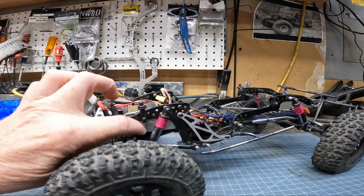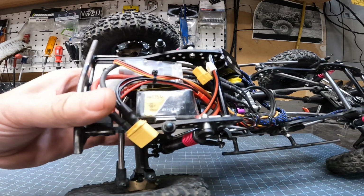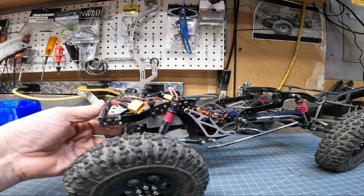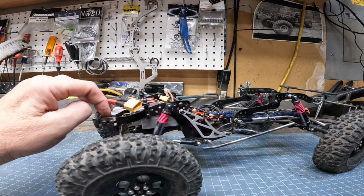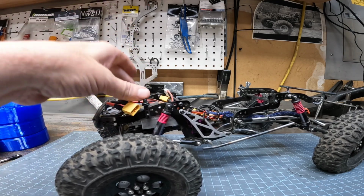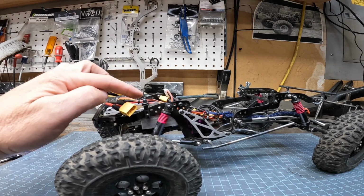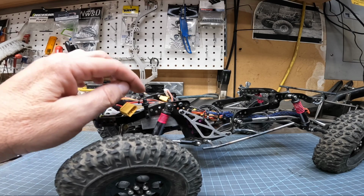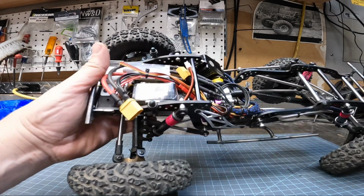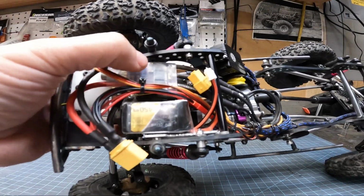Took a little piece of aluminum angle that I had, cut it up, mounted it up front as low as I could possibly go. I did order the Brazin tray for the front. However, when I put the 4S in it, where I had the body mounted, I wanted the body as low as I could possibly get. And this being up higher, it wouldn't allow me to get the height that I wanted. So I just made up that battery tray, and I cut up another piece of small aluminum scrap I had laying around just to mount that guy.